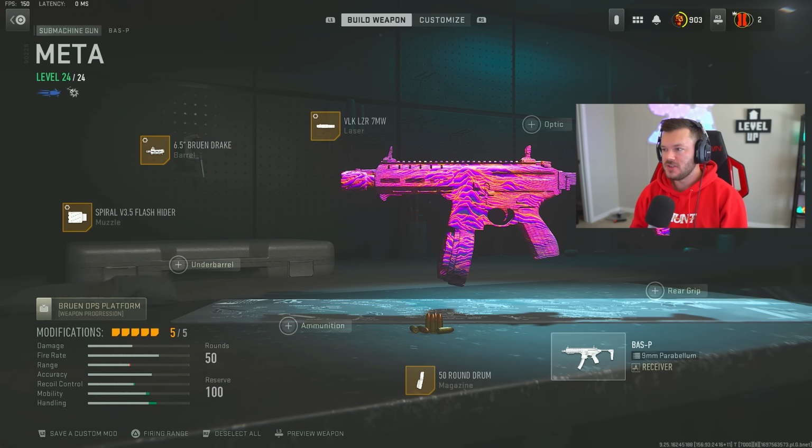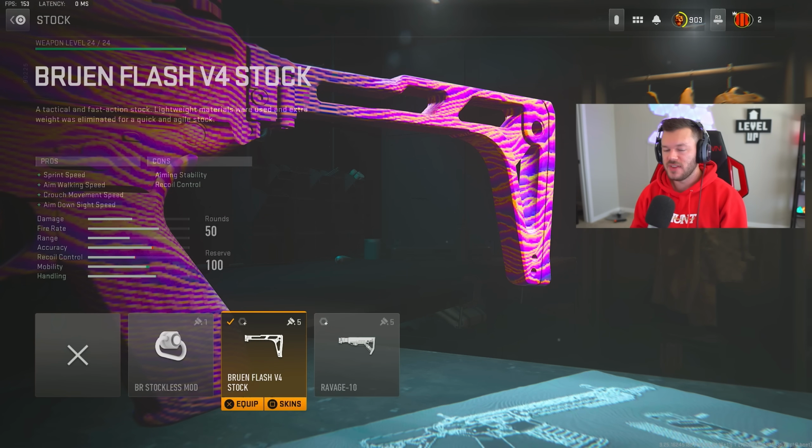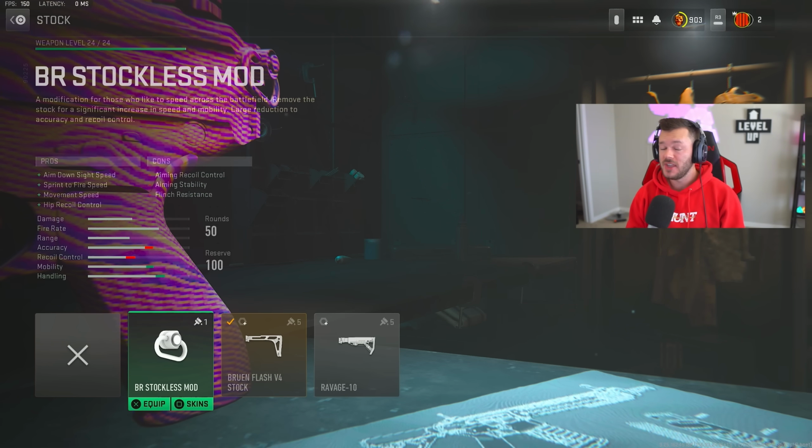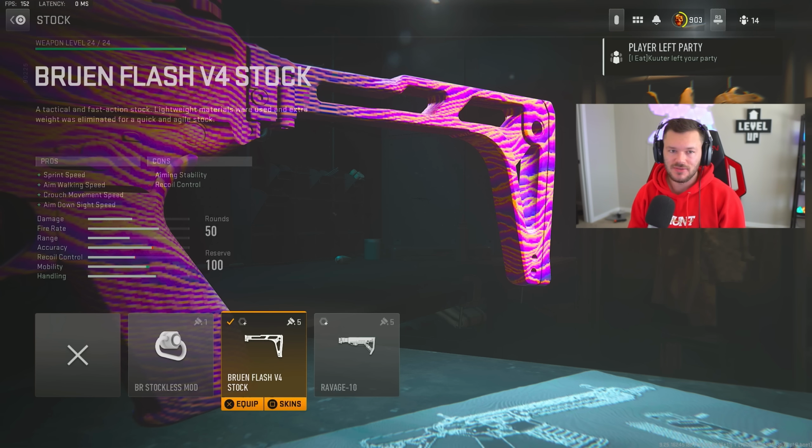And lastly, we're going to finish out this build here with the Bruin Flash V4 stock, and this is going to just give us tons of mobility here without screwing up the entire rest of the build, because if you're on like the stockless mod, that could be a little bit too much. And unfortunately in this game, as opposed to Modern Warfare 3, for you guys that played the beta, when you make something super mobile, you really end up screwing up the recoil on it quite significantly. But in this game, you just have to kind of deal with that.